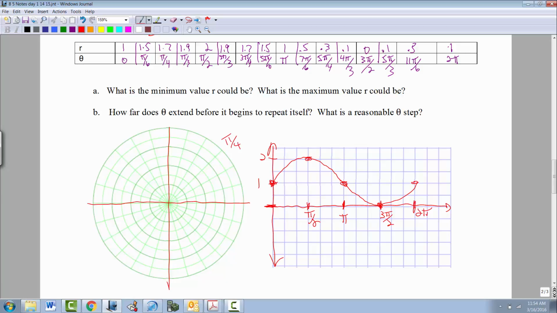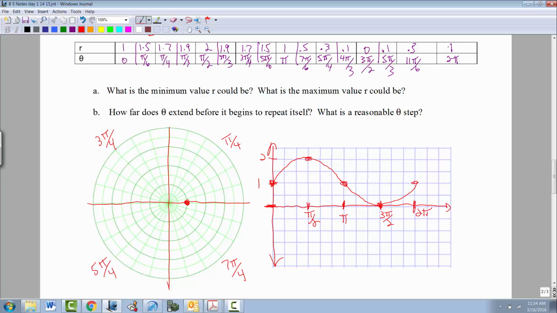Here's pi over 4, 1.7. That's approximately here. And you feel free to go ahead of me. Pi over 3, comma, 1.9, which is very close to 2. And then, lo and behold, pi over 2, comma, 2. So really what we have right now is this. And we can connect those dots because there's more angles than that. And I missed some of the dots. I apologize. But all the other angles in between, you can be assured there's a little curve connecting those.